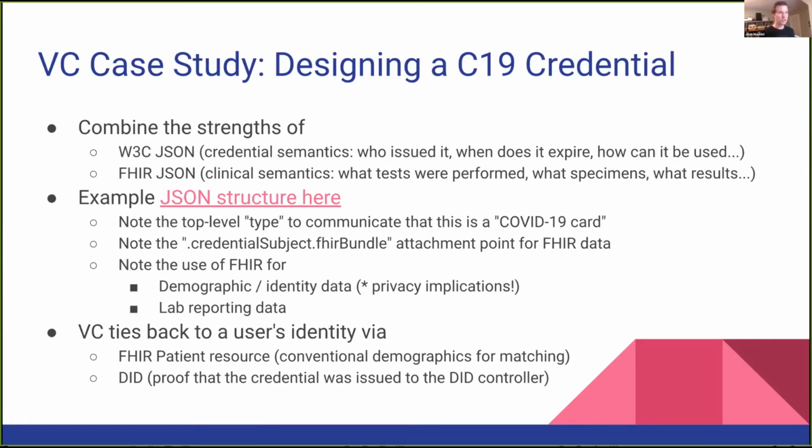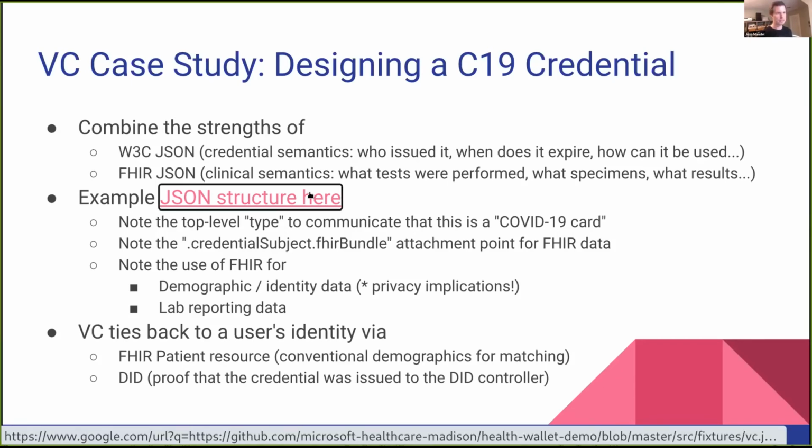So those are for things like the credentials. Who issued this credential? When will the credential expire? What are any restrictions on how it can be used? Those kinds of details are the places where the World Wide Web Consortium has really been driving strong standards to support those verifiable credentials. And I've got some examples linked to from the slide deck that can show you sort of how we're using these pieces together.